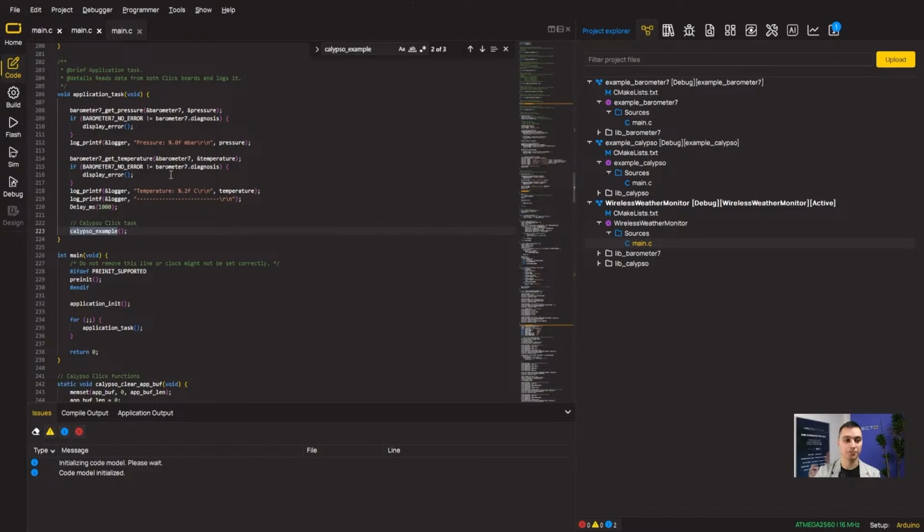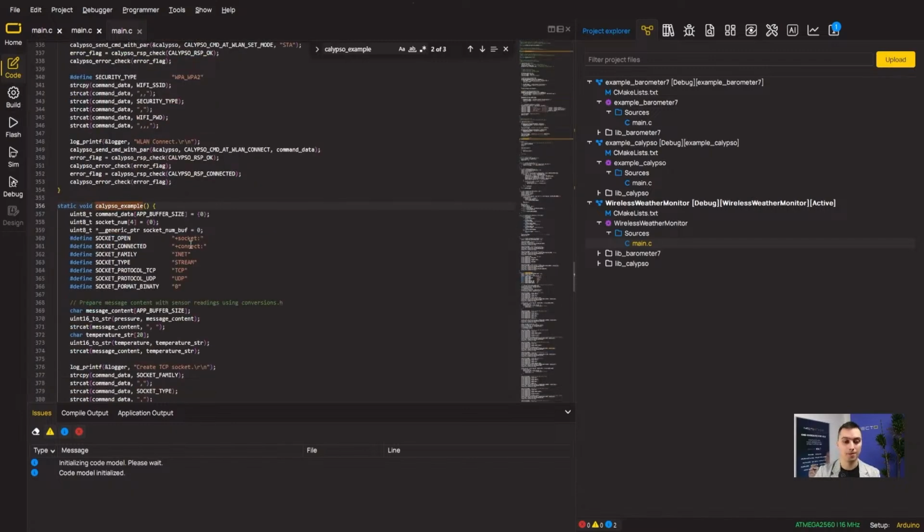Okay, here it is. Here is the application task, and inside the application task I'm going to get the pressure and the temperature, and after that I will translate and transmit this data, the pressure and temperature data, with the Calypso Click, which is a Wi-Fi based click.